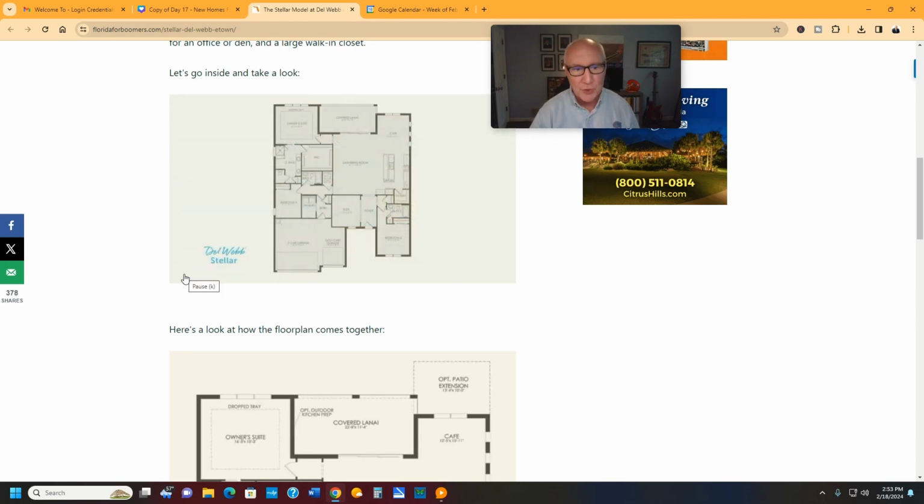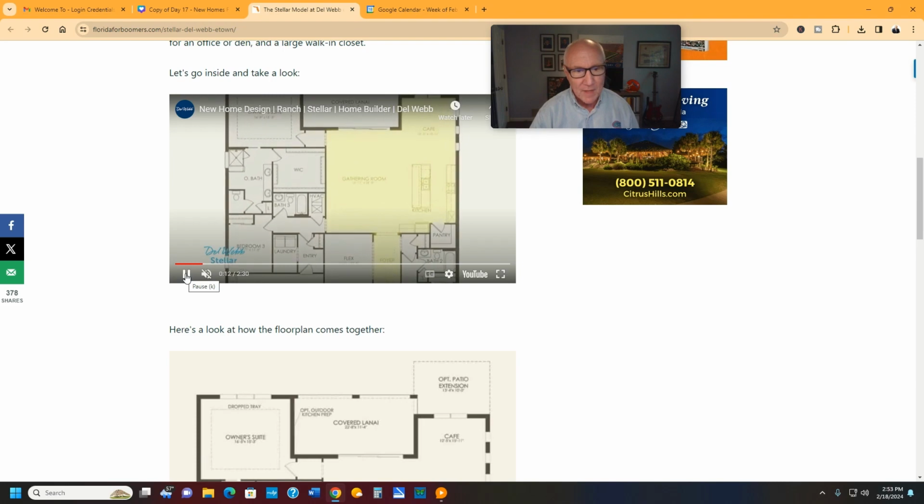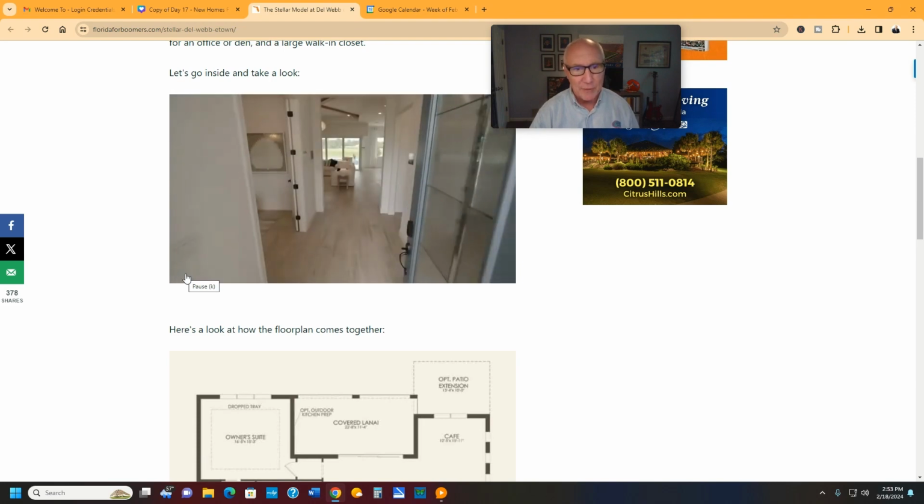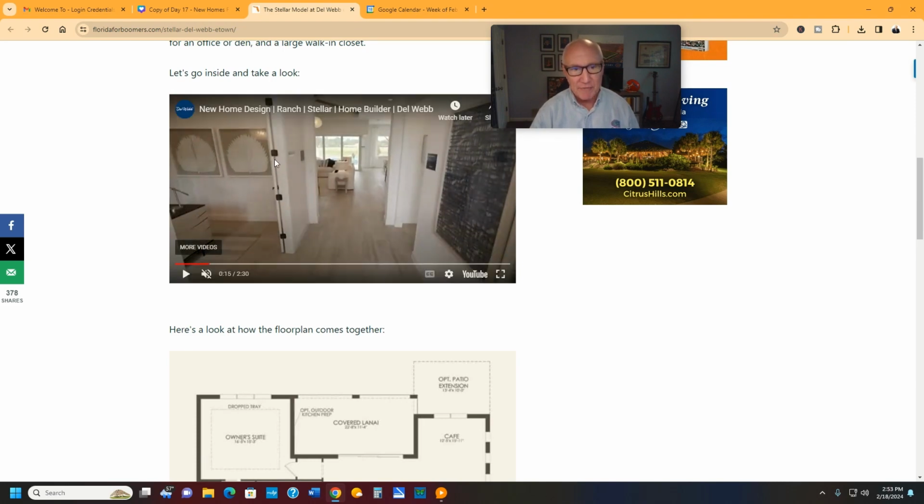Floor plan that we just walked through. We're going to talk about the gathering room. As we walk in, you can see French doors right here on the den that we talked about. Highly recommend that because it just adds to, if you need privacy for an office, if you may use that for an extra guest room or for grandkids when they're here, highly recommend that.